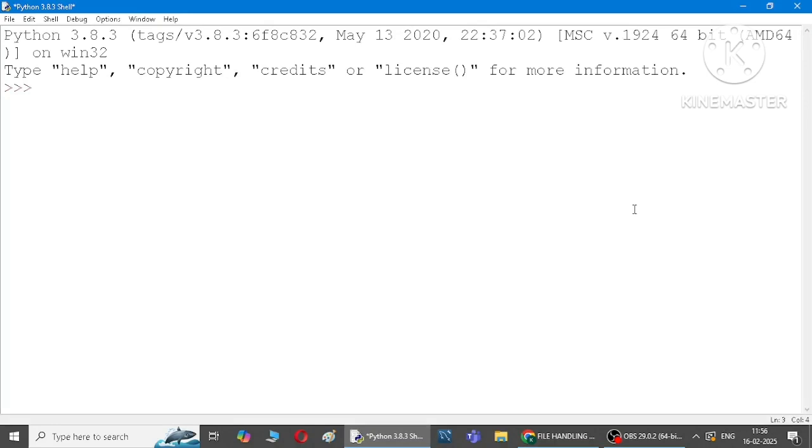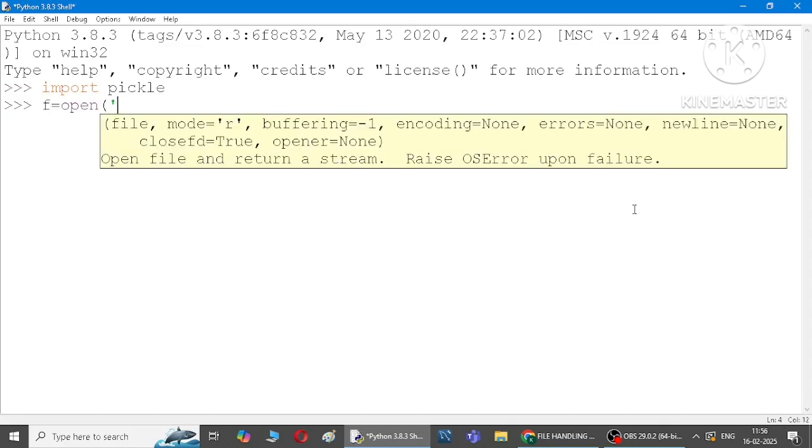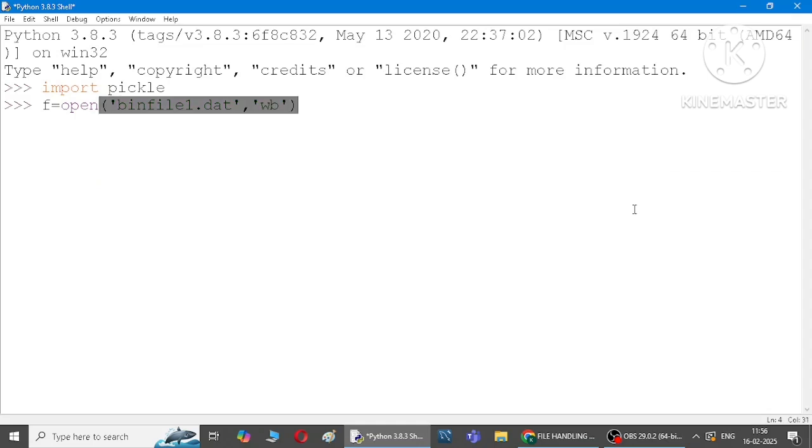Okay, now I'll simply show you how this happens. The first step, whenever you handle binary files, is to import the pickle module. Then open the file, f equal to open. I'm going to create a new file, binfile1.dat. Generally, binary files have an extension .dat or .bin. And I'm going to write the content, so I'm opening the file in wb mode.